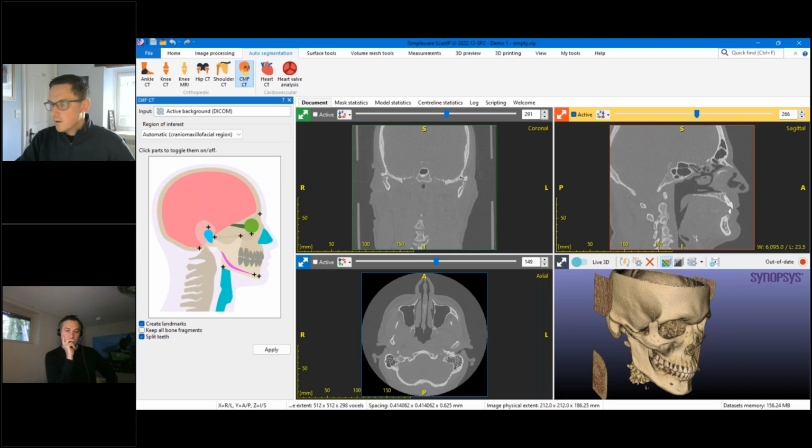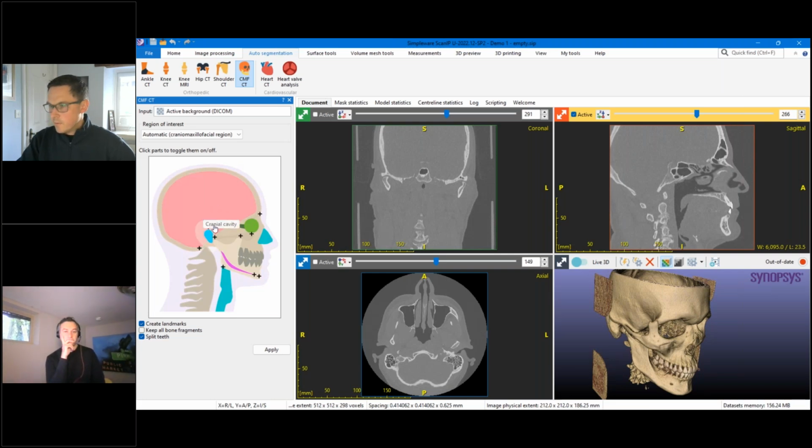So it's pretty standard. Region of interest. Best just leave it as automatic. It will automatically find and detect the CMF region. Again, the same with the hip one, for example. So if you have a larger extent in Z, it will localize that before the inference and cut down the processing time. So you can change it if you want to localize it or minimize it further, but generally this will find it and reduce the processing time.